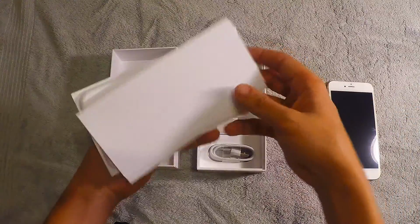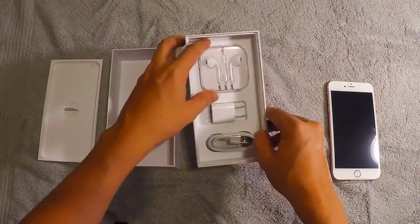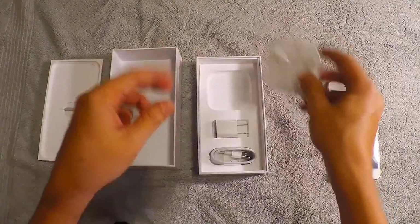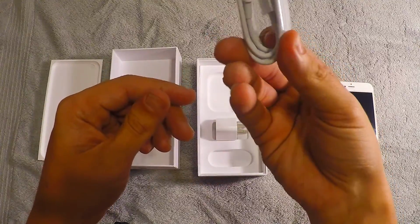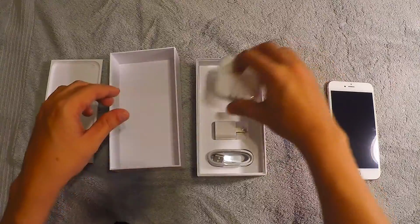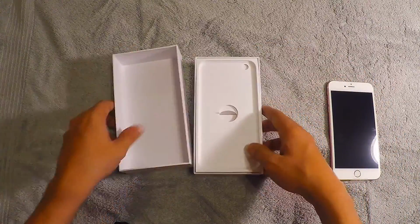Take a look at what comes inside. Your basic instructions, Apple stickers. You got the basic Apple headphones. You got your wall adapter, and you got your Lightning USB cable. It looks a little longer than usual. Alright, cool. Let's put this stuff away. Let's put it to the side.